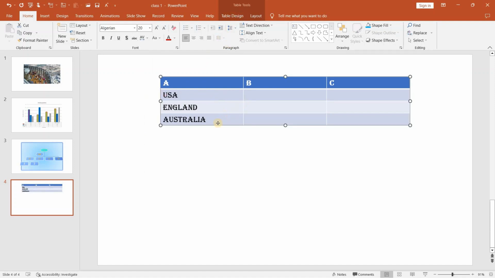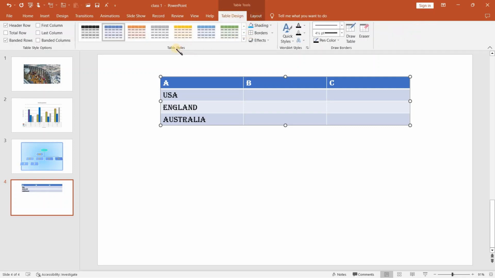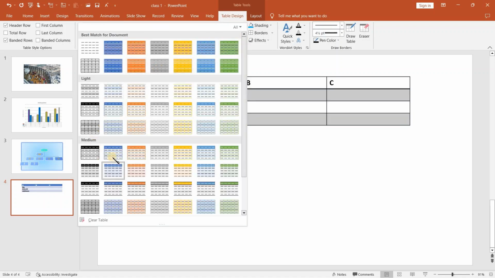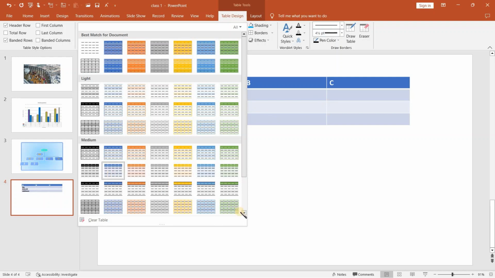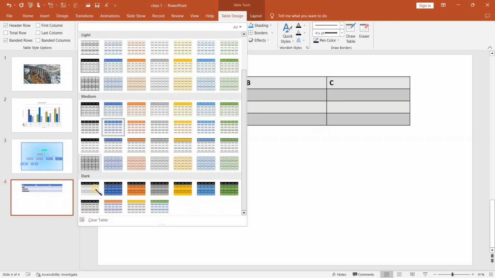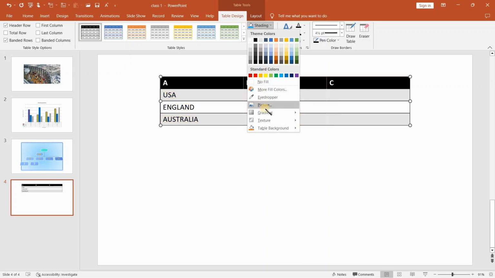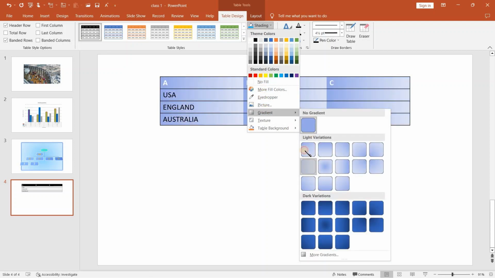Then, in addition to that, under the contextual menu, we have two options: table design and table layout. So under table design, we have ready-made styles that we can choose from. If we click that and hover our mouse through, we will have a preview of what it looks like. And let's say this is what we want to have in this context. And then we can also influence the shading of it manually if we want to have a gradient shading and so on.